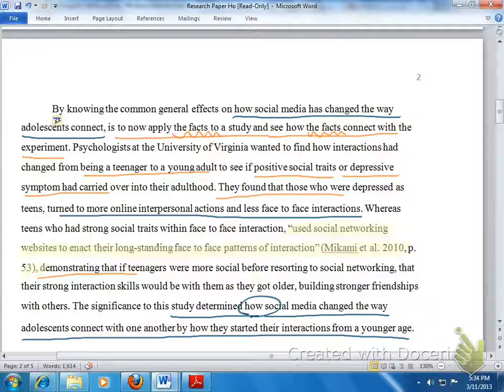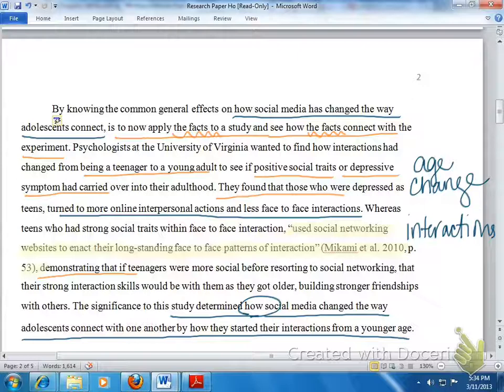So we've got an issue of kind of age change. And then we have an issue around the type of interaction. We're not sure which it is. Is that what you're saying? Yeah, and then there's still nothing really about how it's changed. Yeah, we don't. Right. This is saying the study determined how social media changed, right? But it isn't telling us what the how is. The data might be a little bit, but the writer isn't telling us yet.